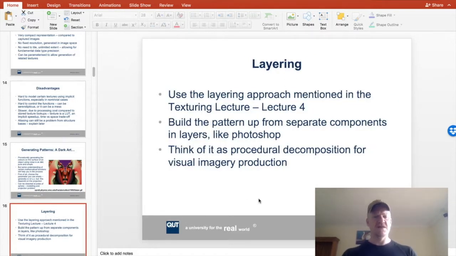There's also a layering approach, like I've mentioned with computer graphics and I've talked about with multiple pass shaders. You'll see that there's a blending together of a couple of things in some of these demos to make the shapes and to make the visual appearances. So again, it's like Photoshop, layer upon layer. It's like how artists in oils or watercolors have to layer colors on top of each other. Same thing happens here. So it's like a procedural decomposition. It's like you're writing a program, so you know that your color is made up of base plus a bit of noise plus a certain color ramp. You just sort of pull them all together and put it through.